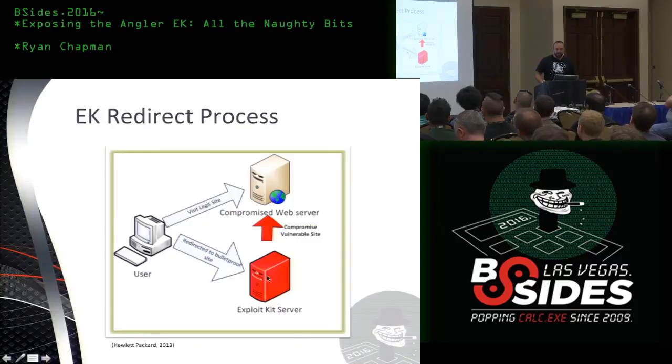The redirect process is pretty simple. The user goes to what he or she believes is a completely legitimate site. There are some funny ones that get exploited, by the way, but I'll save that research for another talk. When they go to this site, in the back end their browser gets redirected over to a quote-unquote bulletproof site, and that site is what's hosting the landing page for the exploit kit. This is typically done in the background with hidden iframes and all kinds of other fun stuff. The user has no idea it's even occurring, and exploitation occurs, and then, oops.